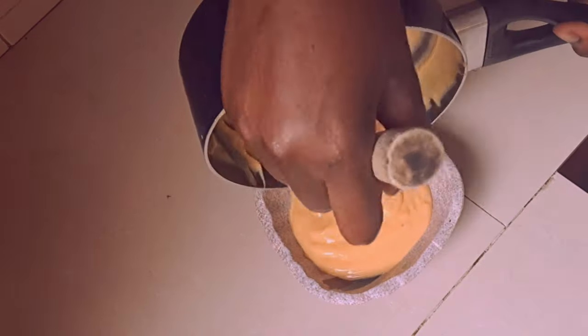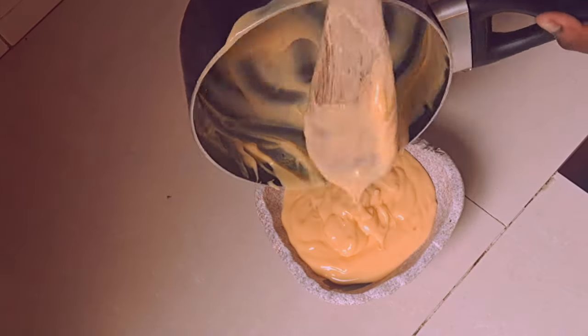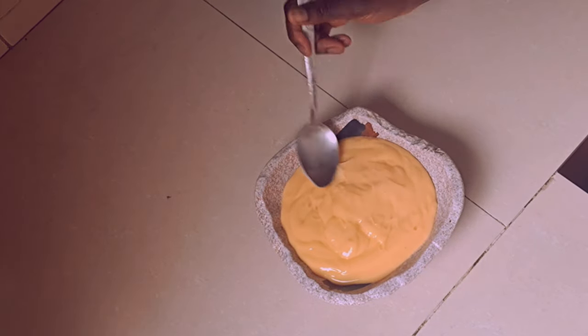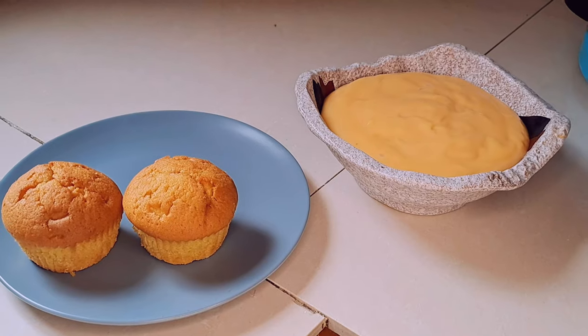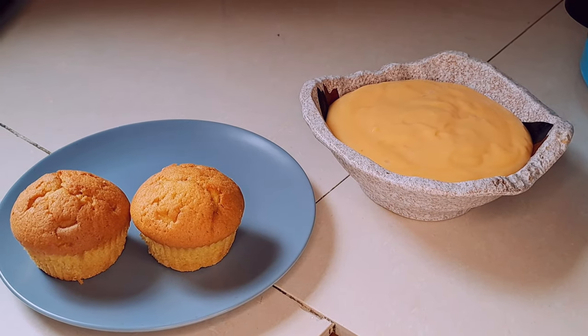After that, take your finished final custard sauce, pour it into a bowl, and then let it cool for 10 to 20 minutes, and then it will be ready for you to put it on your cake.